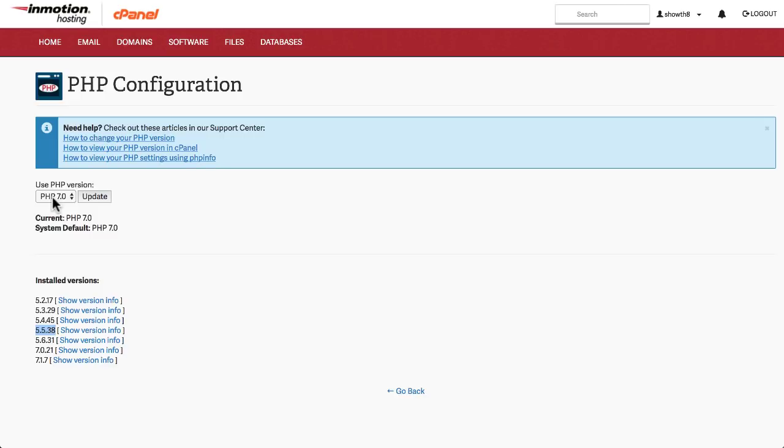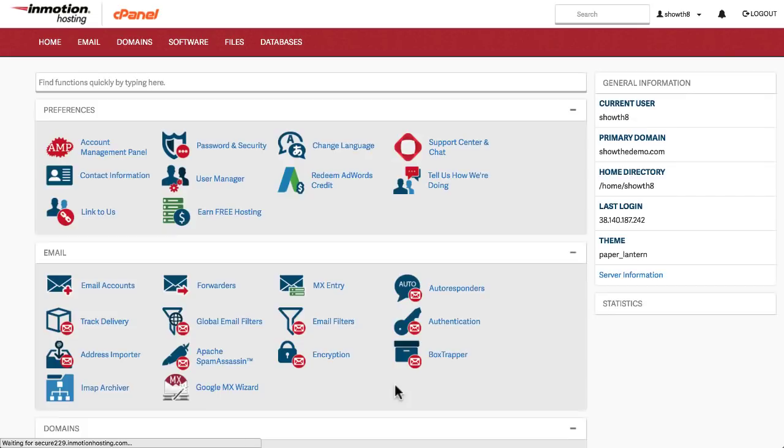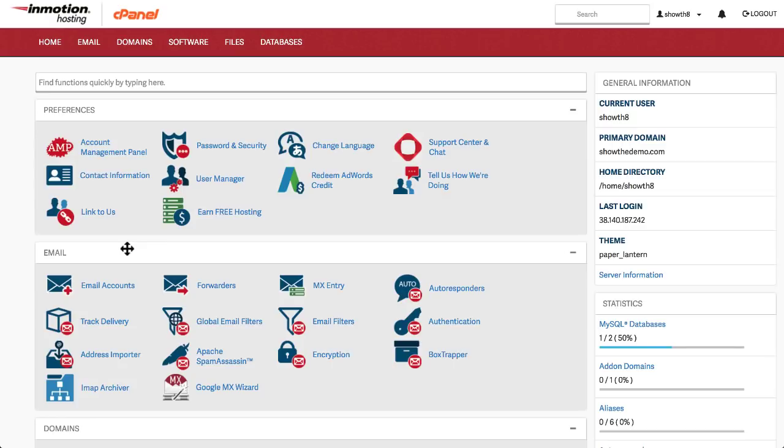And all of those web hosting companies that I recommend on ordernewhosting.com, they're going to have this option to go in here and choose the PHP version that you want. Okay, so I wanted to cover that. So I'm going to click on Go Back, because there's one more thing I want to do right now, and that is create an email account that we're going to use later.